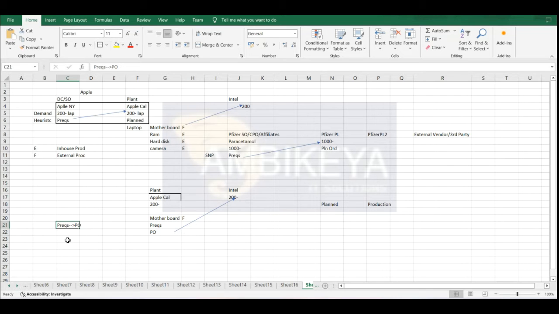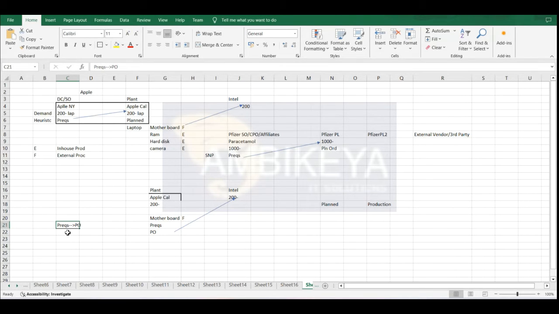Good. So a purchase requisition is always internal to the organization, and if they want to procure the item externally, then the purchase requisition has to convert to a purchase order. That's standard across the whole business. Any supply chain management will follow this.